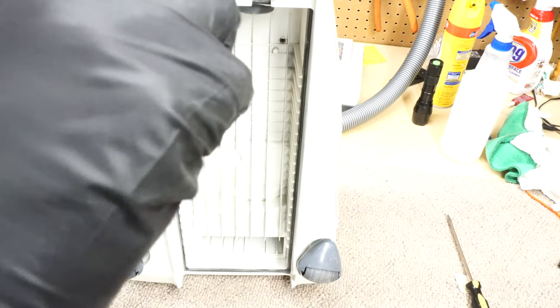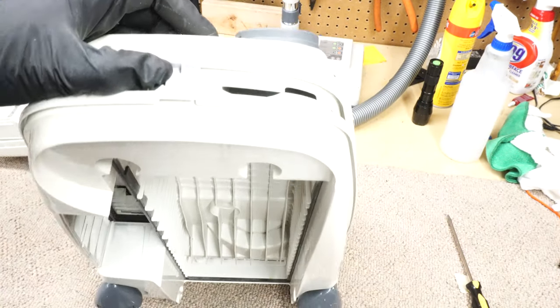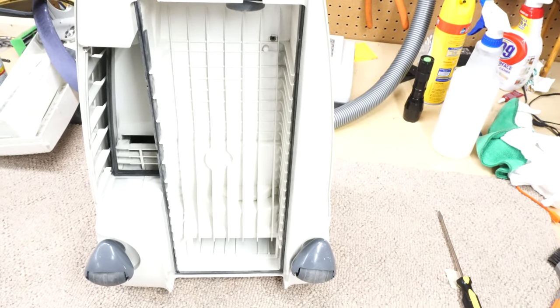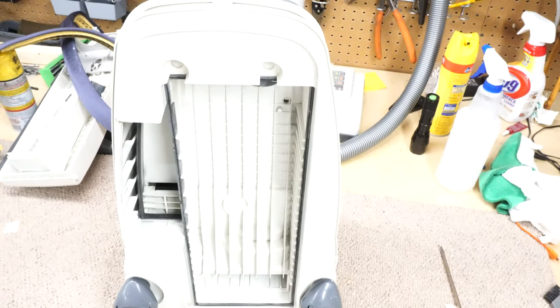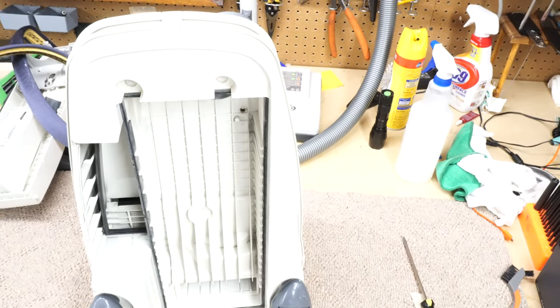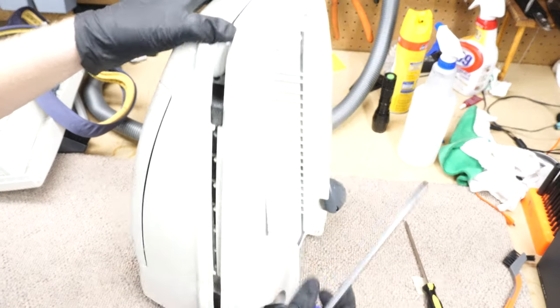Around, and we're going to switch to my better screwdriver. This thing's pretty tall. You guys might need to go up there a little bit. That provides a better angle for everybody.